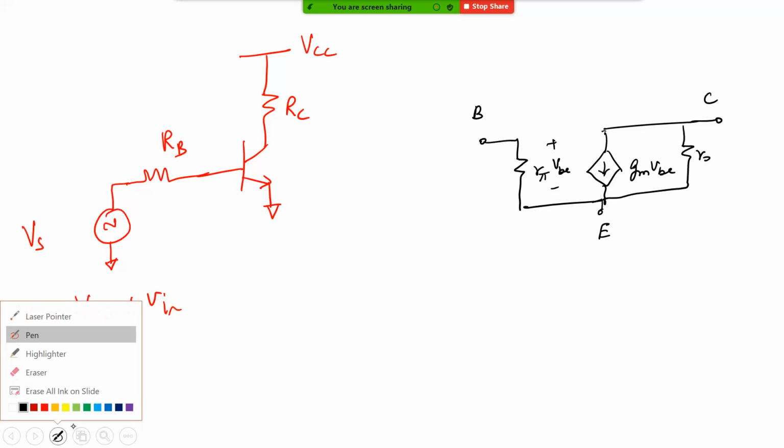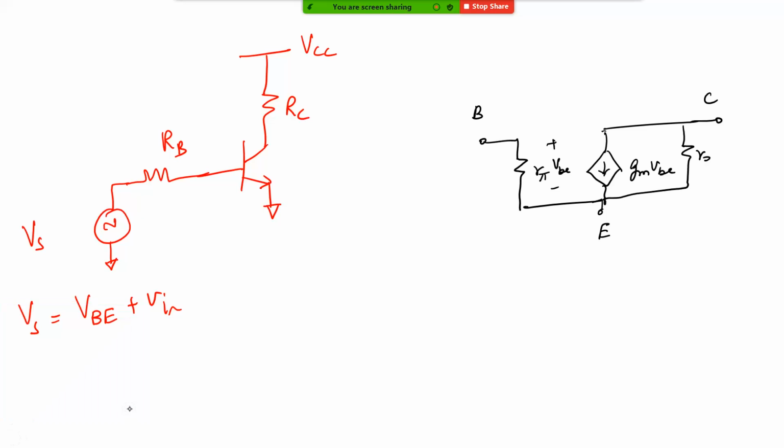Now we have to fit in the other things. What I mentioned in the beginning of the class is that all the DC voltage sources are considered as AC grounds. Now why is it considered as AC ground? Can any of you try to explain? The point that I made was that the AC component is 0. Exactly. So DC voltage sources are considered as AC ground.